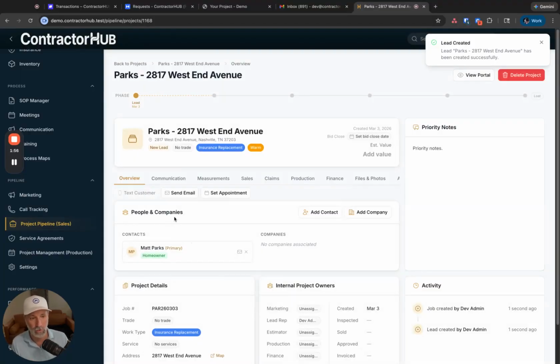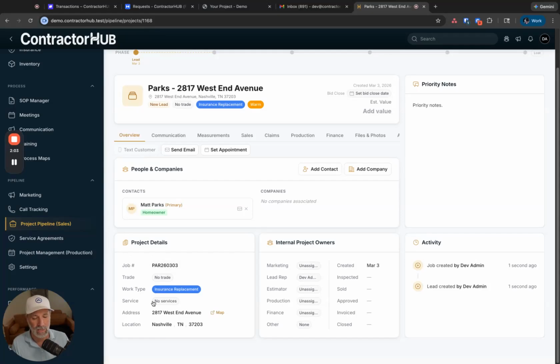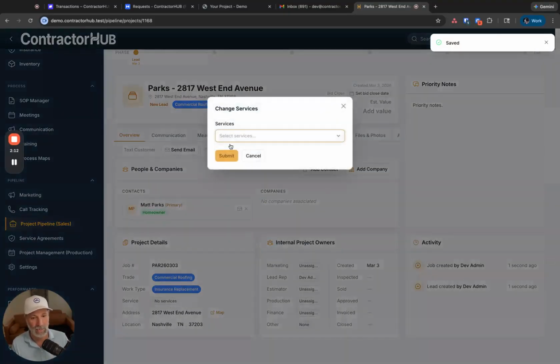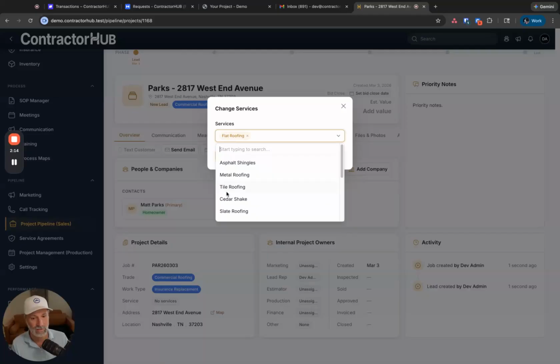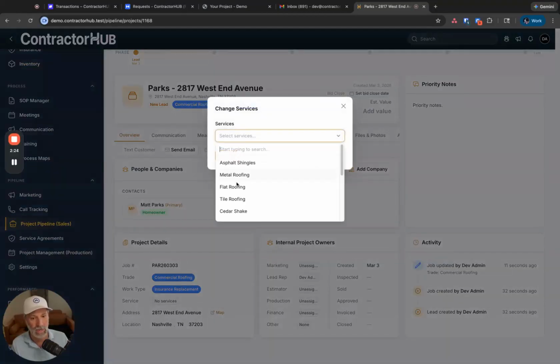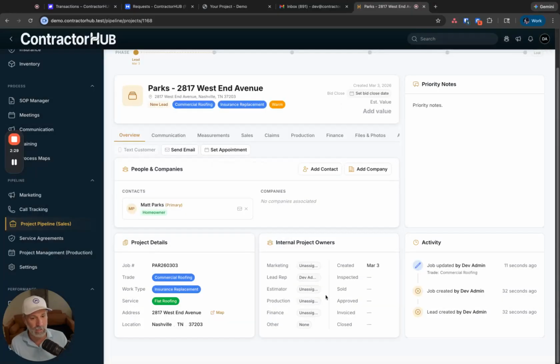So here we go. We've got the job. It's set in a current lead status. We can see the context been added, job bid for it. We can customize that auto naming of the job. If we want to set trades to it, we can set a trade. So we're going to say this is in commercial roofing, and then we're going to set any service types. So for instance, they've got flat roofing on this one that we need to do, but they also might have some TPO. So we're going to put those two as trades into that group. Let me just go back and add that. So trade flat. Now we're going to have our job here.